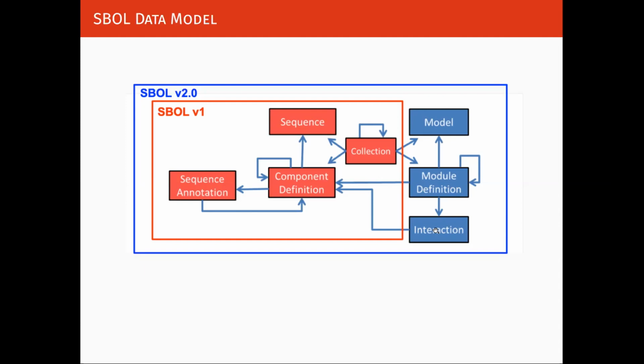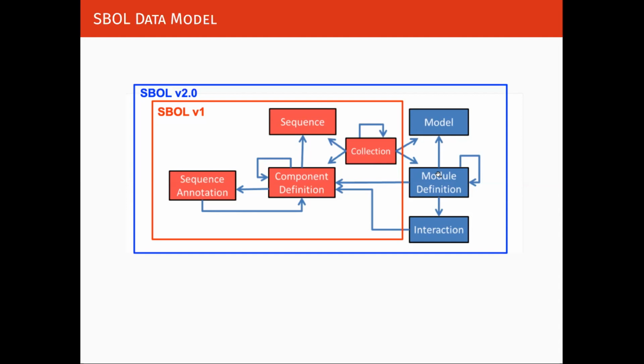And what an interaction basically does is it says, I have a relationship between this component definition and this one. So this one component definition might be a protein and the other might be a promoter, and the relationship may be this protein represses this promoter. And you can have many-to-one relationships, so you can have these two components bind to form a complex. Might be another interaction. The other thing that we added was the ability to express models.